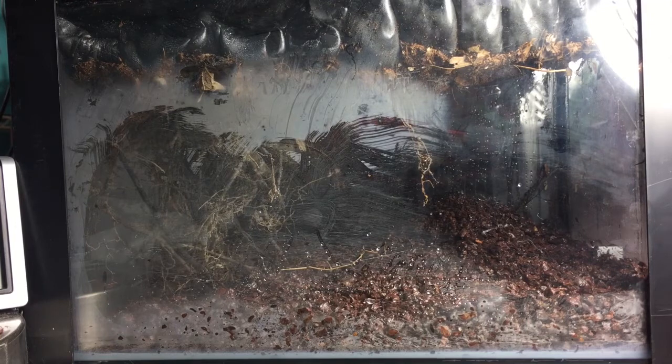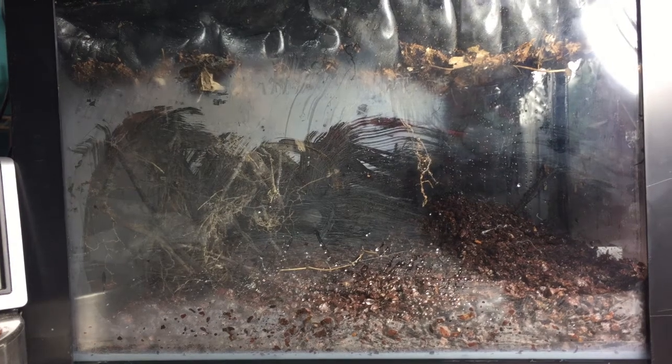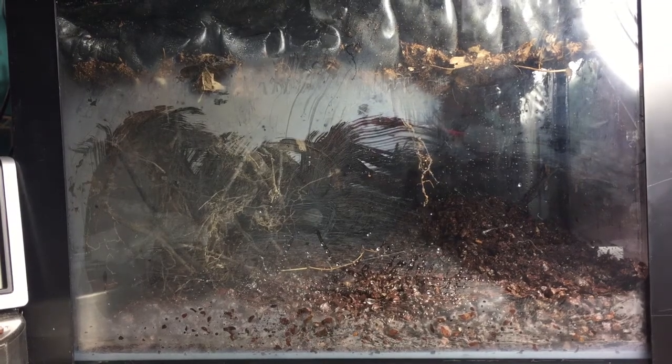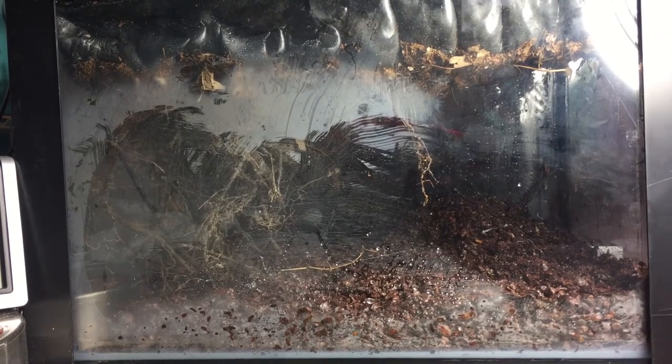Well, basically how you cycle a tank, there are one of two ways. One, you can use fish that you don't particularly care about, put them in the tank, and... Oh, well, why don't I start with what cycling is? It's basically building up an amount of beneficial bacteria that's required to convert ammonia into nitrites, and then after that into nitrates, and nitrates are used by plants to grow.